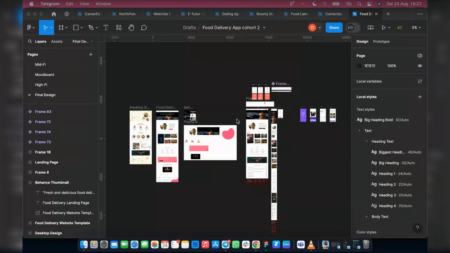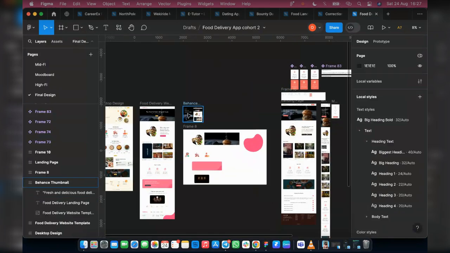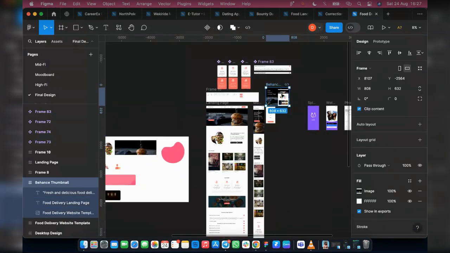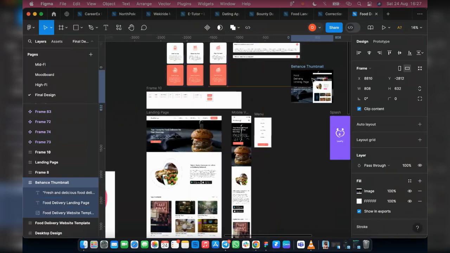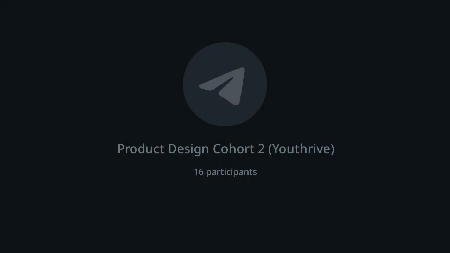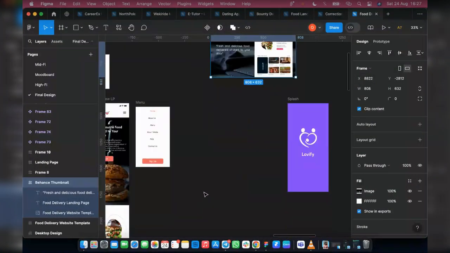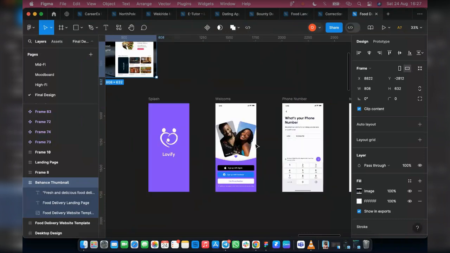I know you've been seeing this. Let's say, for example, this person's project like this. So I'm going to zoom in. You're wondering how this person did this design, and this person can actually post this on Behance. So I'm going to show you how to do this, and I'm going to show you how to even do mockup for your mobile design.